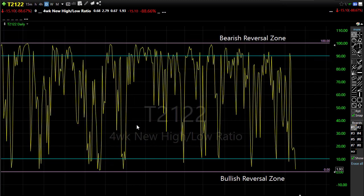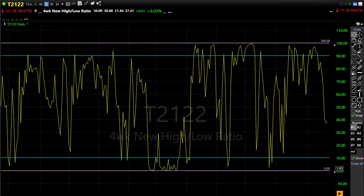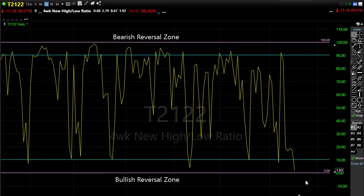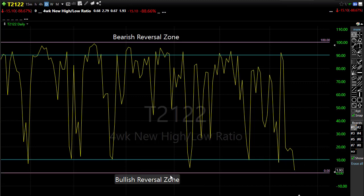For example, looking at this area here — this was more of what I would term a dead cat bounce. We drop, we hit the floor, we bounce up just temporarily and then right back down. I can't say that couldn't exist today, because when we have the fear — all this fear of COVID, the new restrictions, the travel bans, the things that are starting to creep back up — that's going to be a little bit of an issue for the market and a challenge to our recovery. So could it be a dead cat bounce or could it be more of a sustained relief rally? That's yet to be answered.